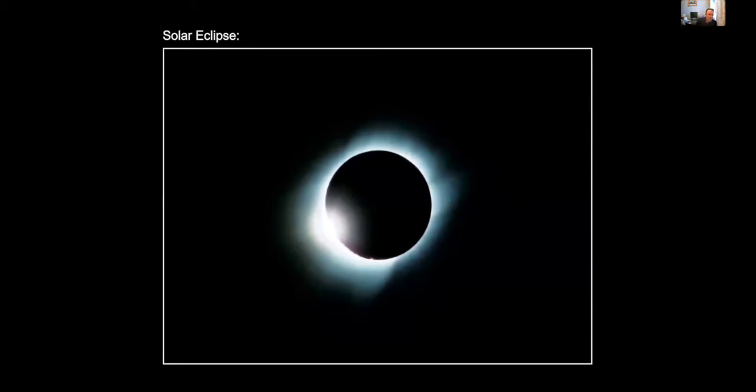This is a foretaste of what you hopefully will see in 2026 and 2027, a total solar eclipse. This dates back to 2006 in Turkey and was captured on film. This is the last moment as the sun is eclipsed. You can see the atmosphere of the sun, the corona. This is called the diamond ring, where you have one patch of brilliantly intense light. Next.